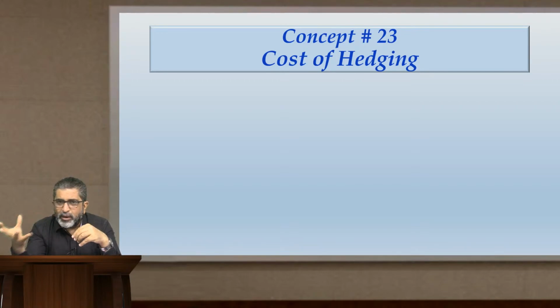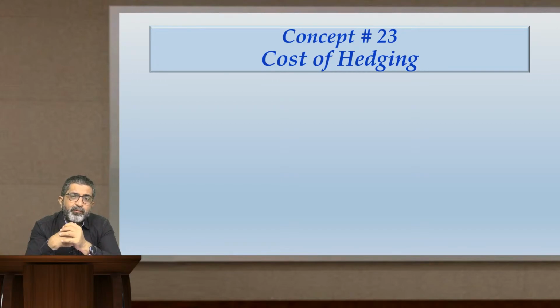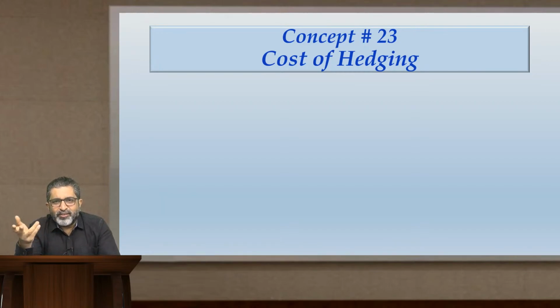So maybe one of the banks in some small town would say, okay, we are not providing forward cover, but our Chennai branch is providing forward cover. We can arrange that for you. Now, they will not do this service freely, right? Because if they ask you to go to Chennai and get the forward cover, that is not sounding great. They will say, we will arrange this for you, but we will charge some fee for this.